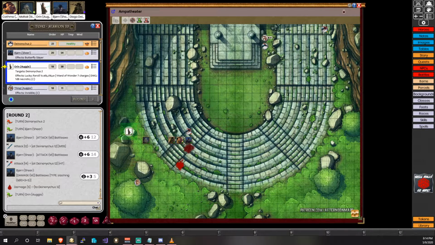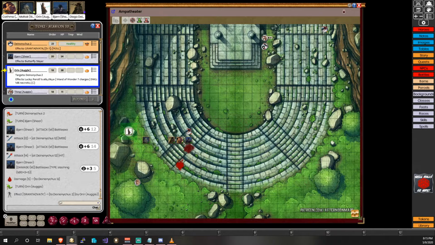We'll have the familiar come on down and yelp or make noises at the Deinonychus. Deinonychus, there it is. And give me the help action. Targeting. There we go. After he gives me the help action, I will do the Eldritch Blast.